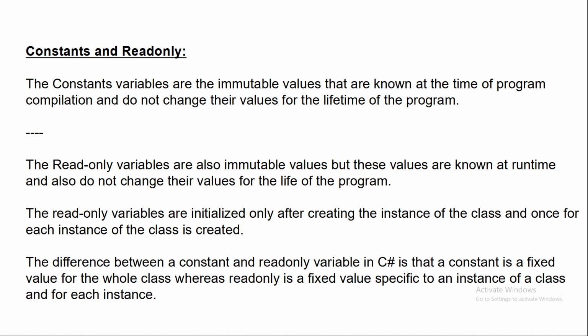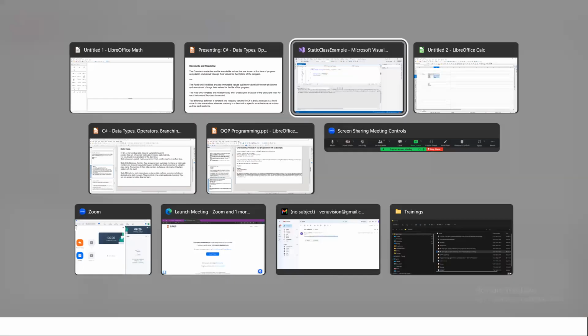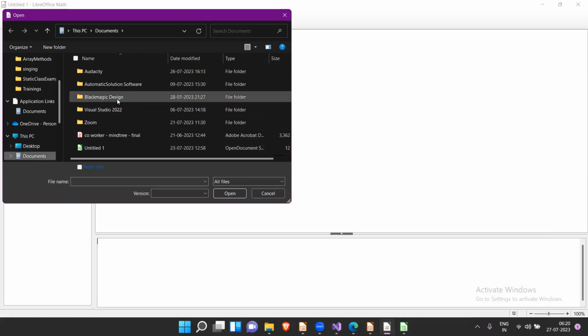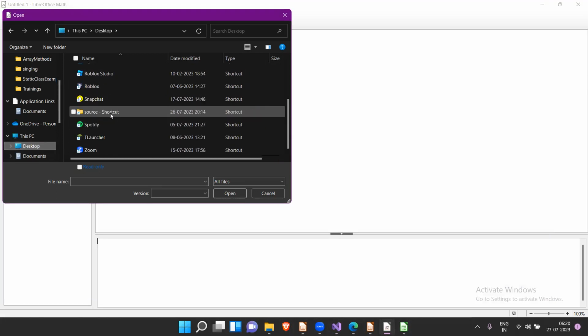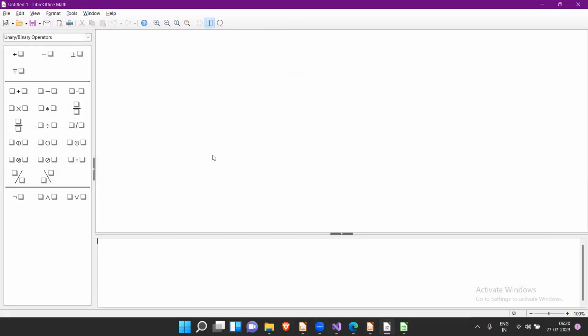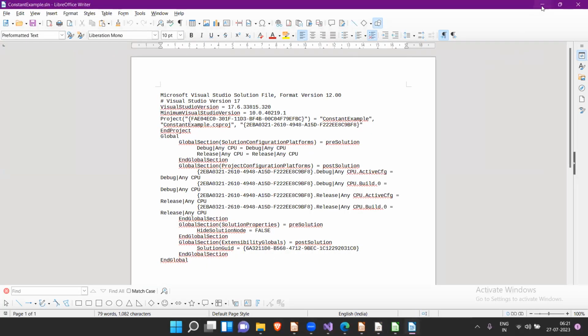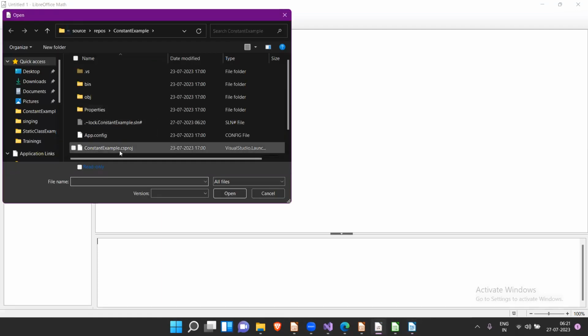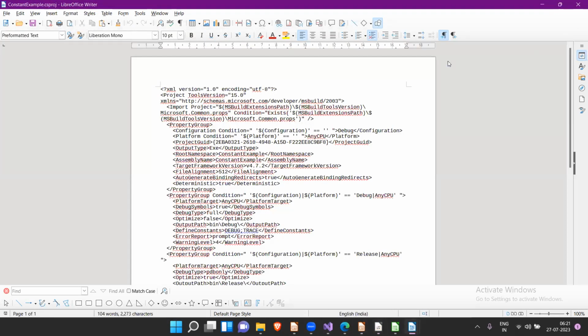I think I can explain easily by taking one example which I showed you previously. Instance. Open here, constant.